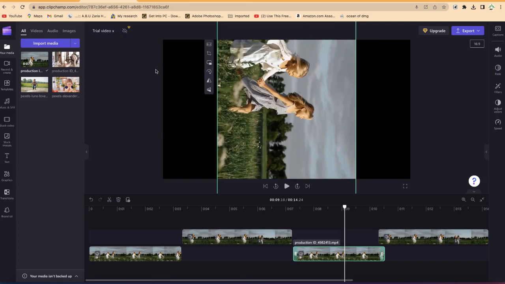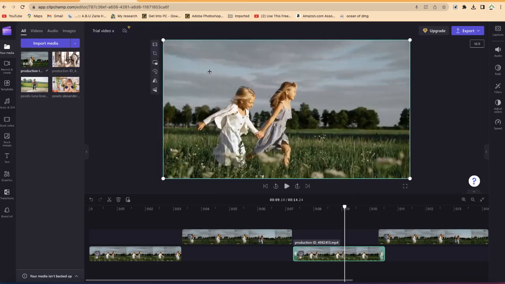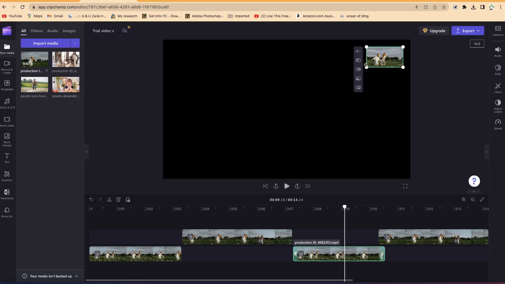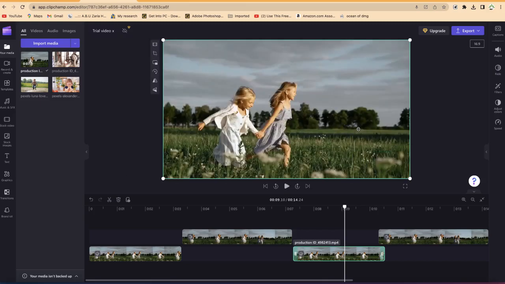And you can rotate as well to any given point. You can rotate more, and you can rotate more also to 270 degrees, and then maybe 360 degrees, and you're back to where you started. And then you have the option to check this and make it a picture in picture. You can move it to the right, like we've explained earlier. You can move this to the top left. If you are doing a tutorial video, you can make it bottom left or bottom right as you so wish, or you can take it back to fit. And down here you can move by frames, 5 frames backward or 5 frames forward, or you can move to the next frame with just a click of this.